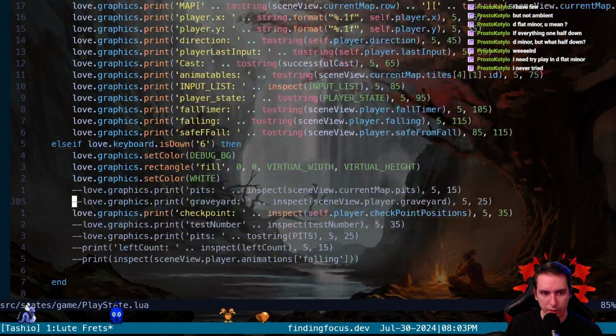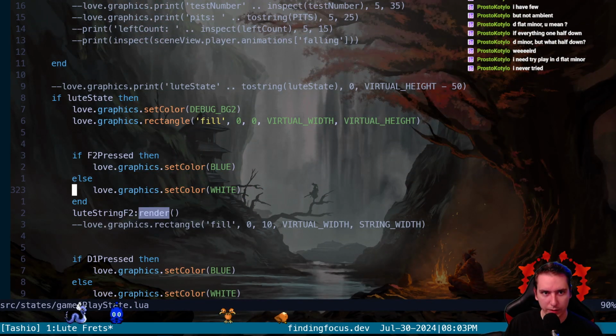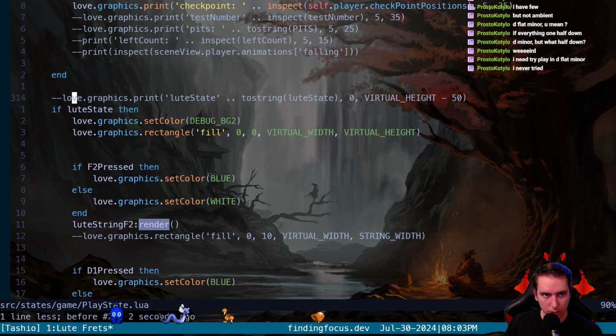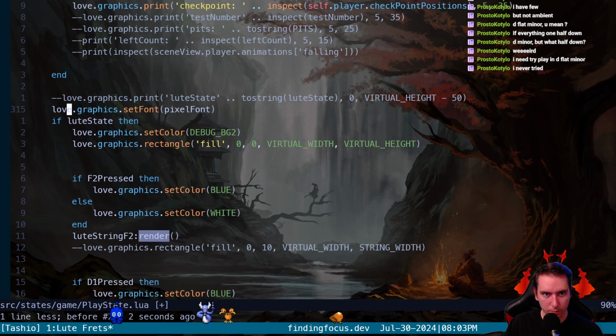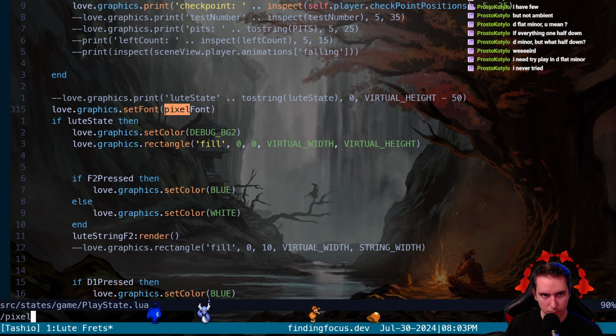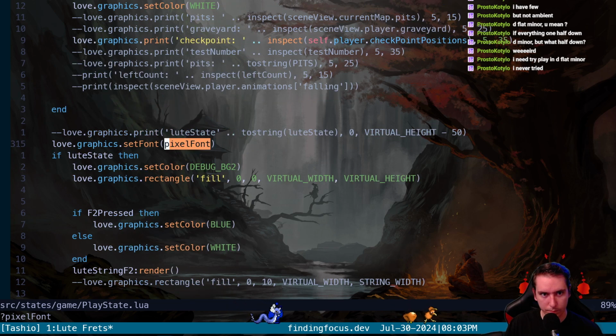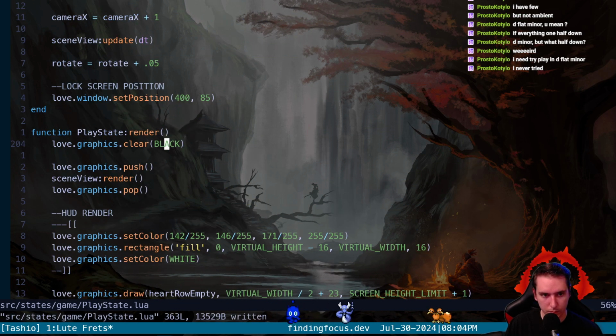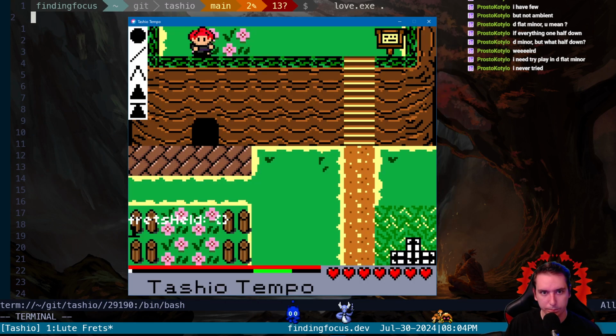Pixel font. Okay. I don't know where I'm looking because I needed to put it right here. Nope. Pixel font. Let's try that. Where did that other pixel font go? Okay, let's see.